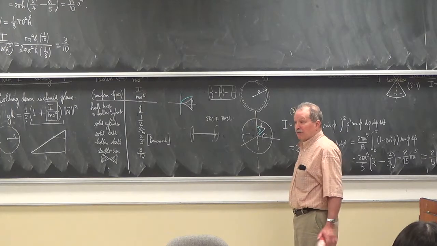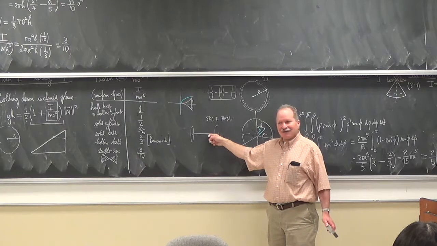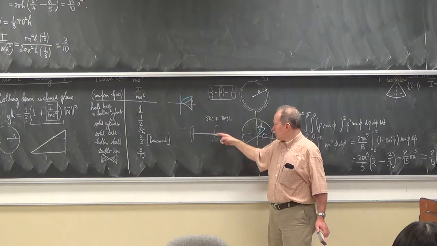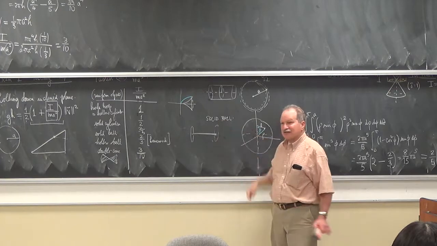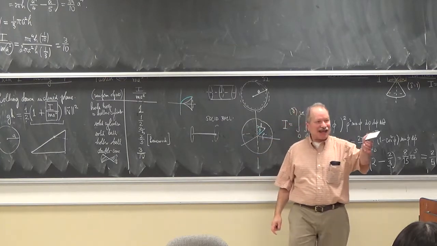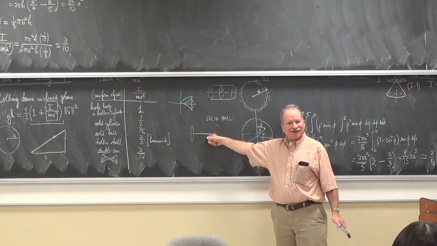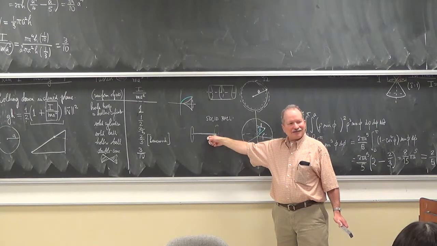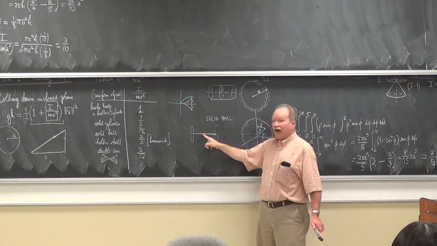Is the rod spinning at all? It depends. I thought the rod was connected to the wheel, a rigid body. Well, what if there's a bearing here and the rod just sits there and the wheel rolls? Now Patrick sees the difference, because you have no rotational energy coming from the rod. But if the rod were rotating, would it be 1/2? If it stayed rigid, zero. It's not rolling on that radius.